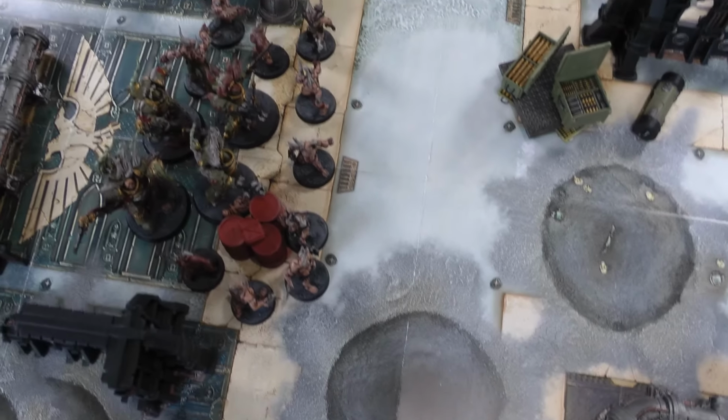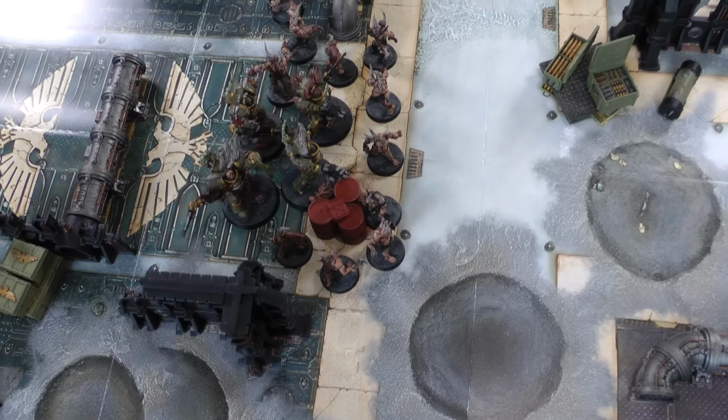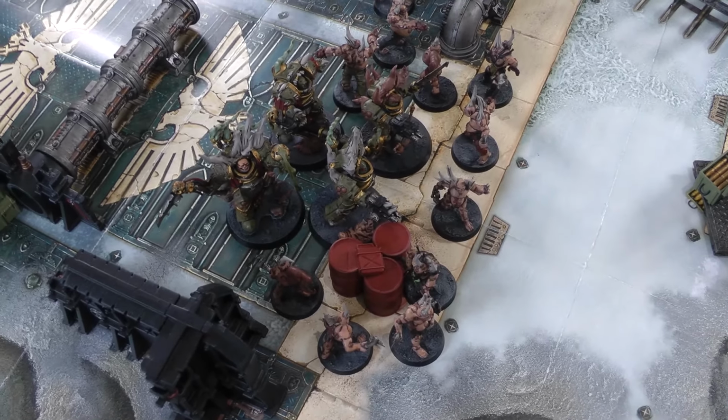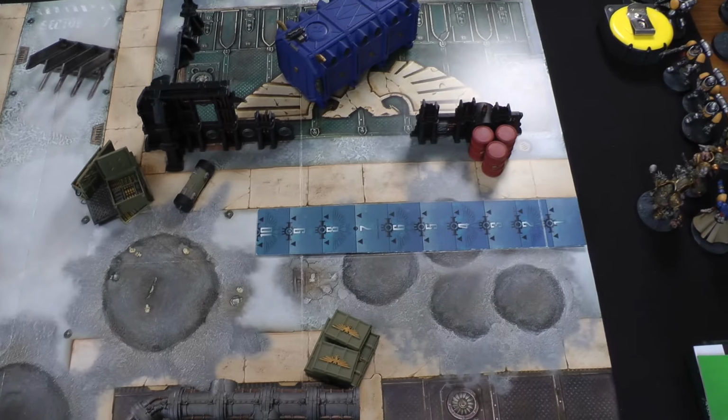Michael could probably make it so that I couldn't actually deploy them on board, or he could at the very least force them into a corner if they come down from teleport. So they're going to start on the board, but in front of them I've got the Poxwalkers to try and provide some kind of screen. That's the Death Guard deployment, and the Space Marines get to deploy their forces on the board on this side.